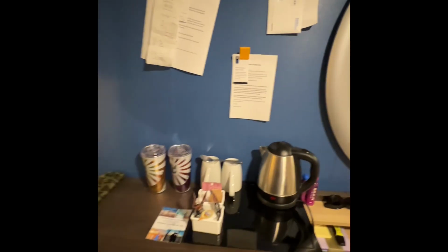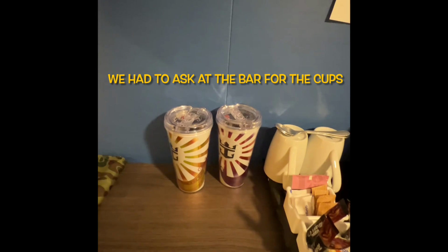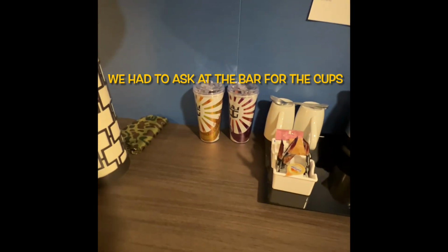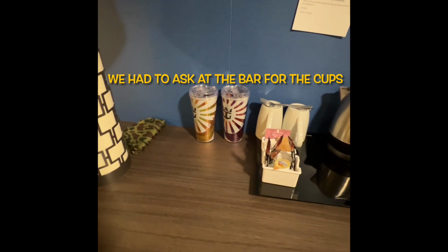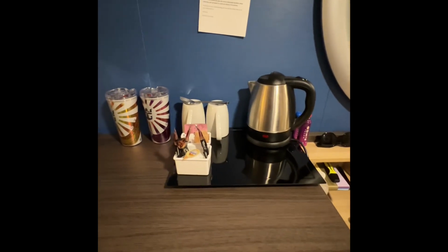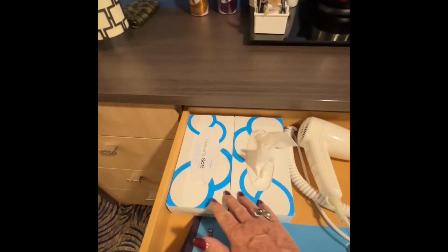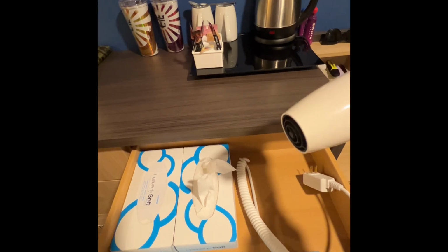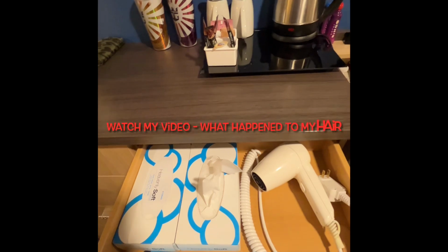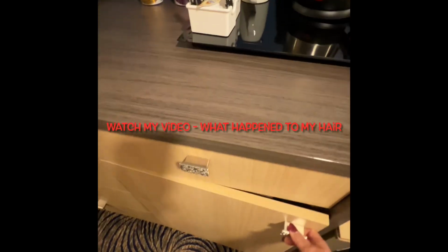Over where the desk was, just up here, this is where we see them when we get ready in the morning. For our drink package, we got 2 cups that came with it, and we can take it up and fill it up with soft drink, or even just to bring water into the room. There's a kettle to be able to make coffee in the room. In the drawer here, you get tissues, but here's the hairdryer, and it's been perfectly fine for me. I've used it, and because I've had the keratin done on my hair, I just need to dry it off a bit, and it's been fine.